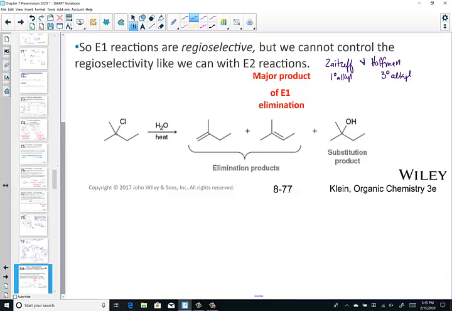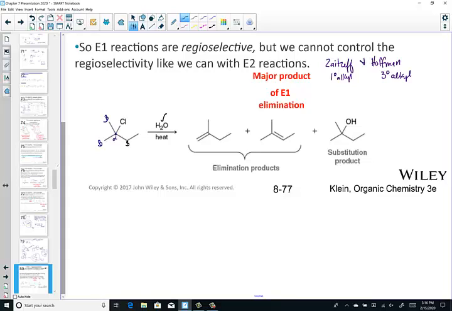So here we have an alpha carbon, and I have two equal positions here. Those two are equal, so why don't I make those the same color so I can see those two beta carbons are the same. And I'll make this guy the beta position, which is different. So I have two possible products: an elimination reaction and a substitution. At this point, we see that they're all coming out together, that we have a mixture of these reactions. Very hard to control E1 and SN1 and just have one over the other.